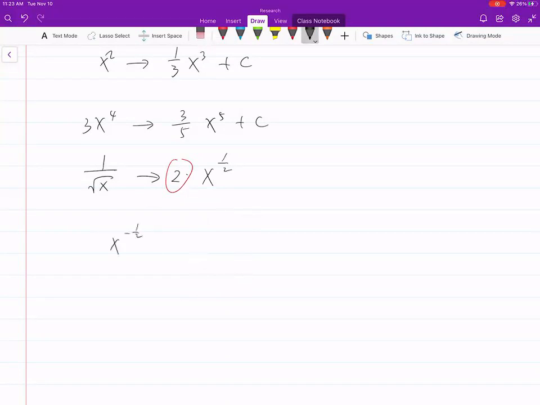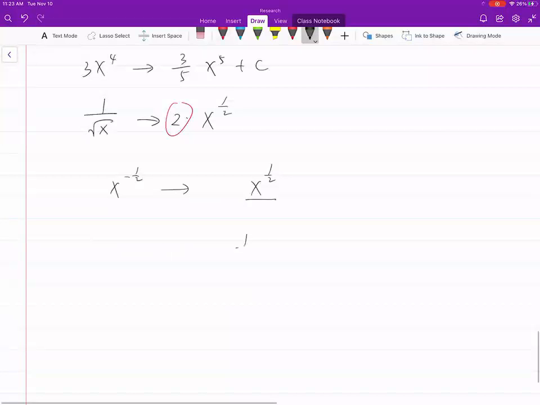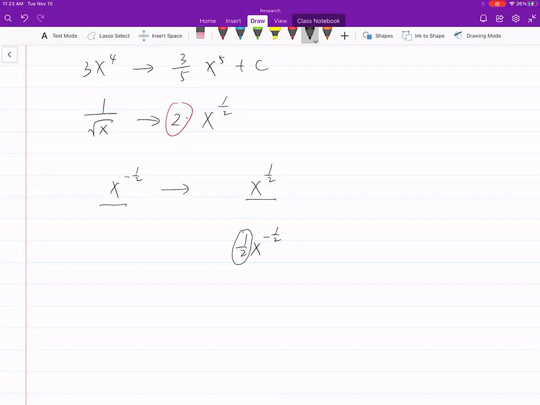I start from here, then I guess this will be my answer. Okay? But there may be a difference of constant. So if this is my answer, I take the derivative, I should have this. Still okay? But I don't. I have this without the 1/2. So what happened? I must have timed the 2 somewhere in order to cancel this. That's how I do it. Sounds good? Try this.